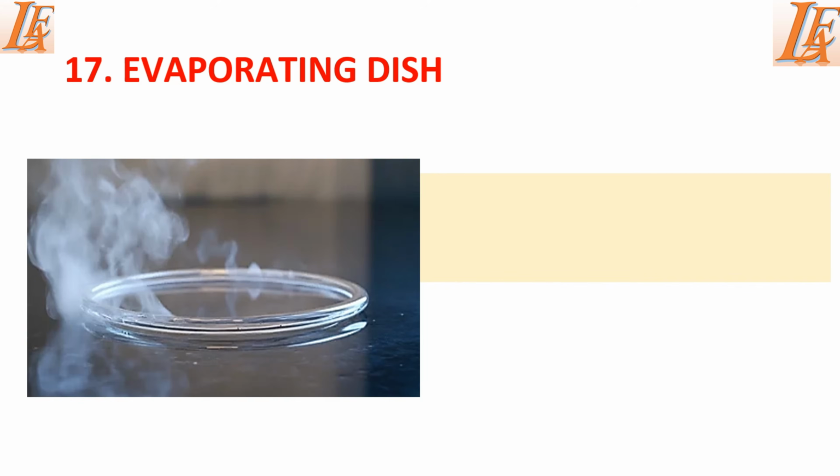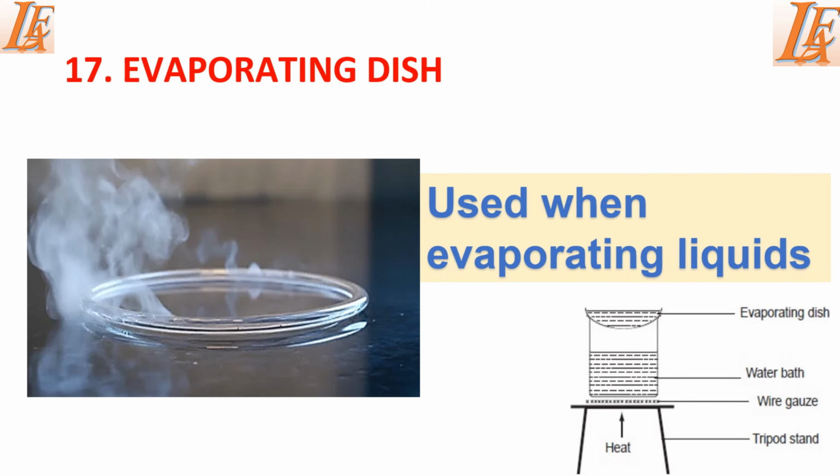Another apparatus that we have is an evaporating dish, and an evaporating dish is a shallow, heat-resistant ceramic dish which is used for heating solutions to evaporate a liquid and leave behind a solid. Mostly we use this one when we are separating substances by the evaporation method, where we place the solution inside the evaporating dish, like you can see on this right side of the screen. When you heat, the water in the mixture will evaporate and it will leave behind the solid, which you can cool and collect as crystals.